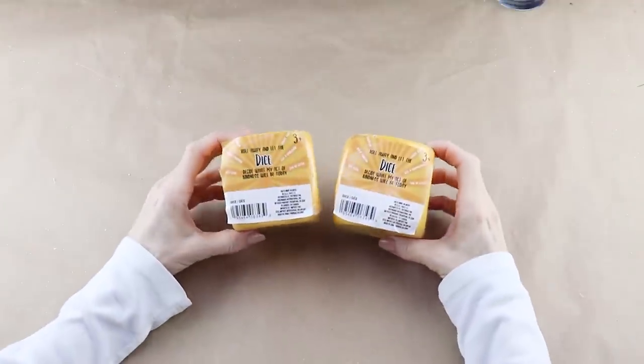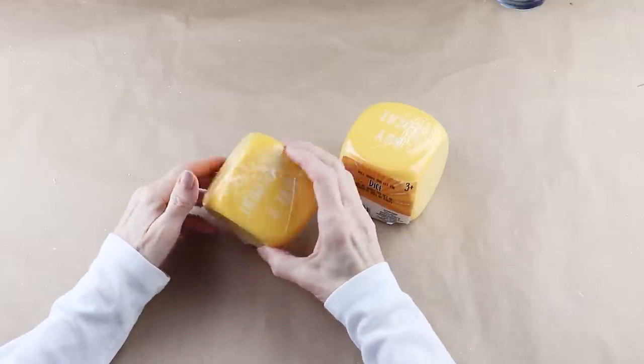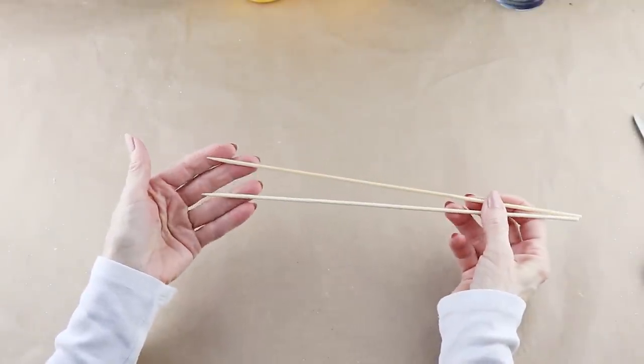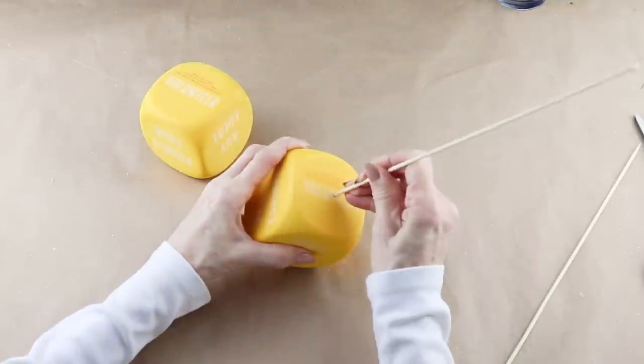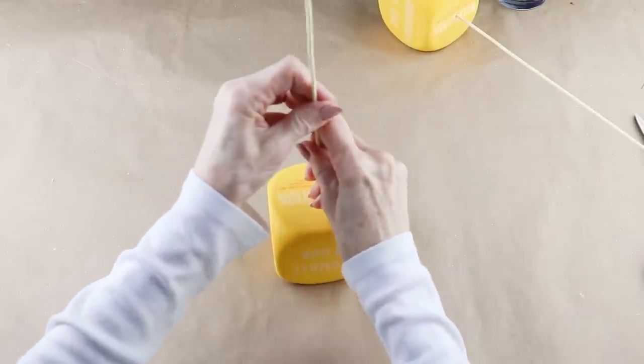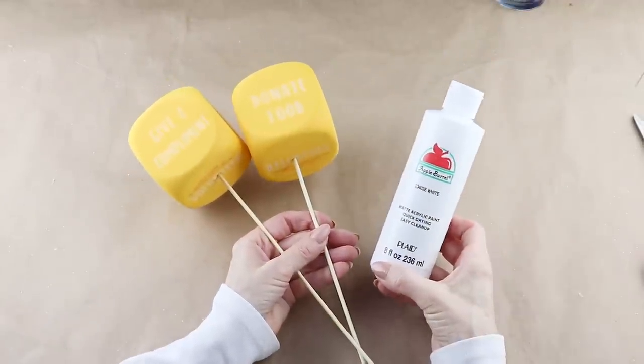Getting started, I'm using two of the oversized foam dice from the Dollar Tree. I'm going to be painting them, and to make it easier, I'm using two of the wooden skewers from the Dollar Tree, and I'm pushing one into each side of the dice. With those in place, I'm now using my white acrylic paint and giving each two coats.